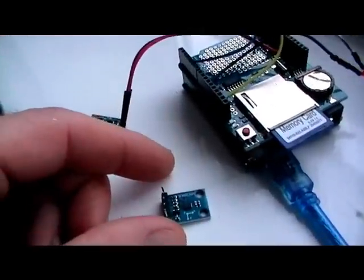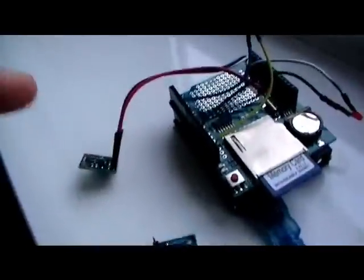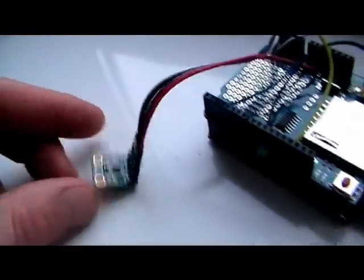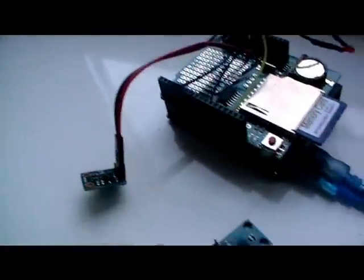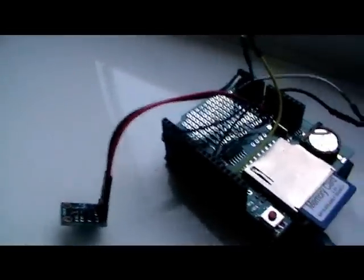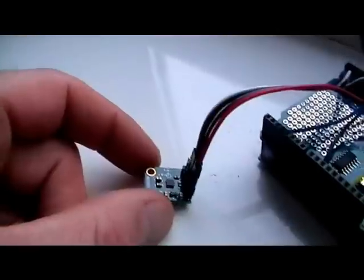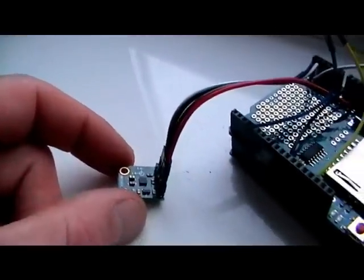I've either got to find a supplier of the old chips or find a way of making these new chips work. If I can't do it with resistors or find a solution as to why these won't work, then I've got to do it by the program, and if that's the case it's going to take a long time. I have a shortage of just two of these — I had some spare, so I've managed to build three magnetometers. They're ready to go out, but we need at least two more to cover the areas around the world we said we'd cover.